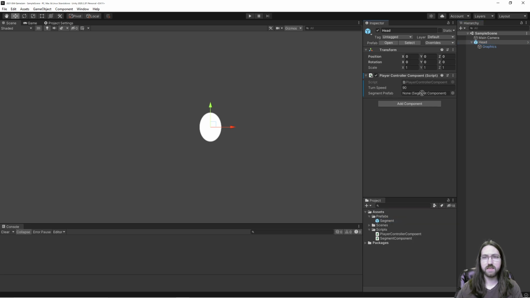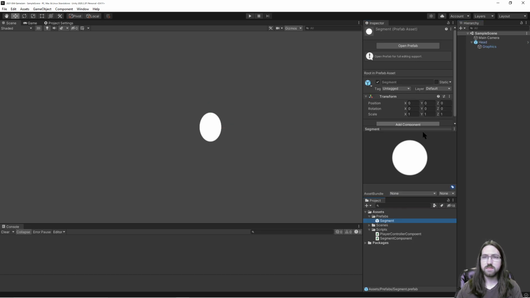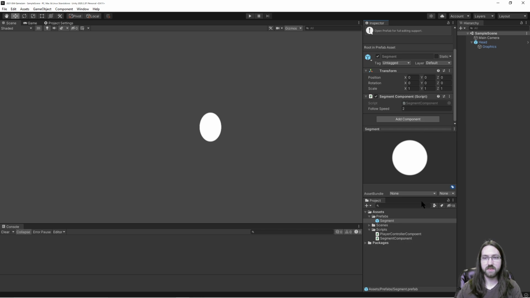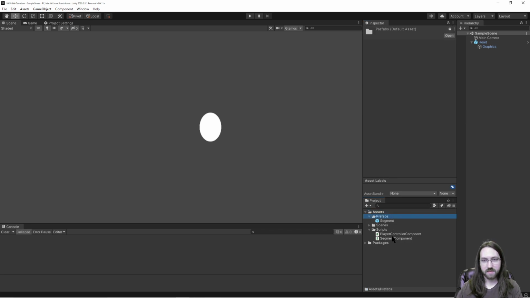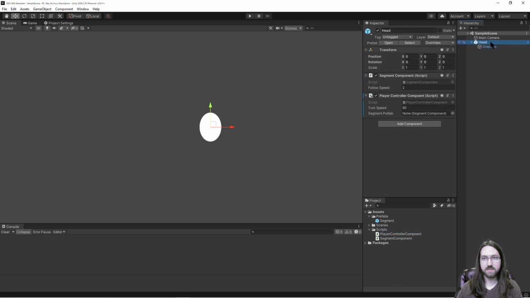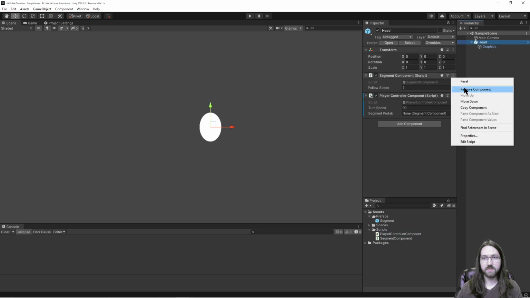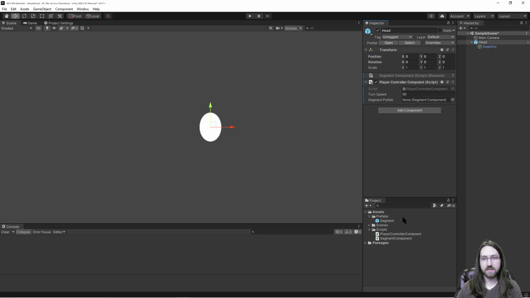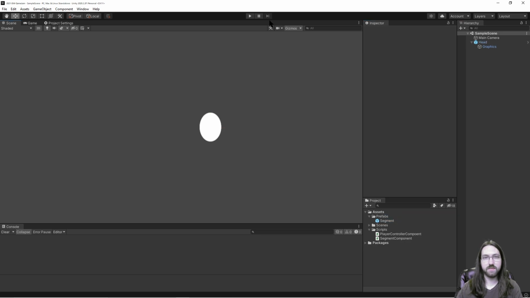So in here, if I assign, oh, because you don't have the tail component, right, or the segment component, so add segment component. Yep, that's fine. We will do what exactly? So you have a segment component, but you don't need one. You have one, but you do. There we go. Okay, let's check this out.